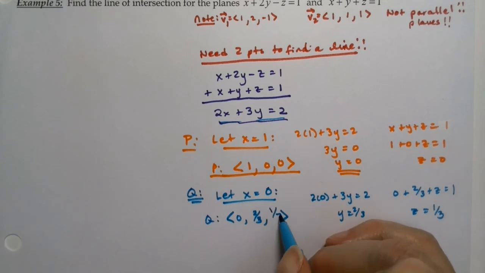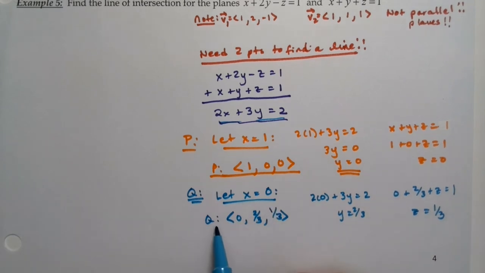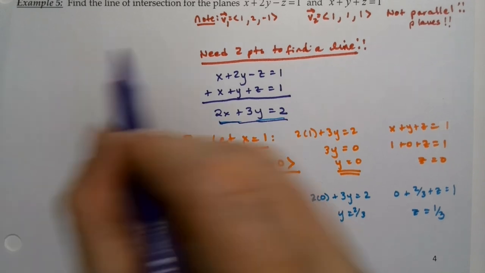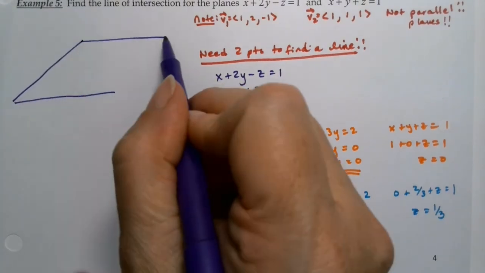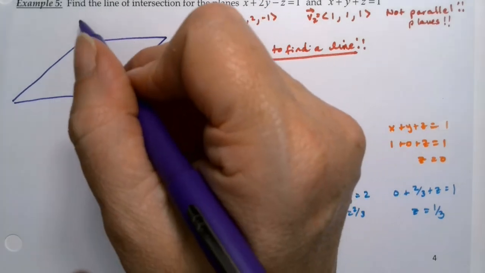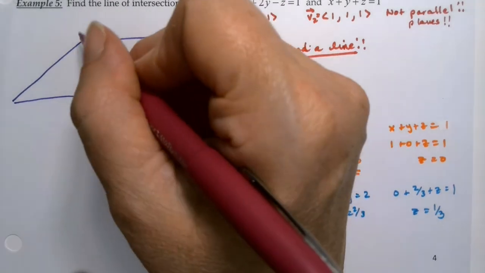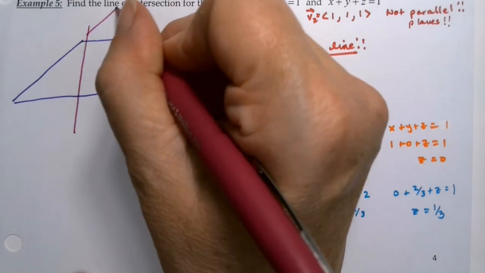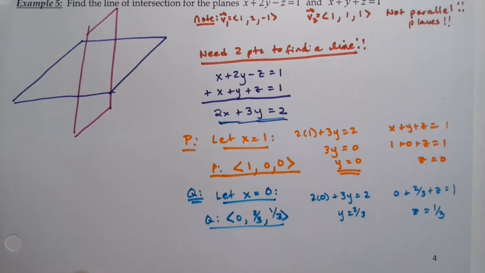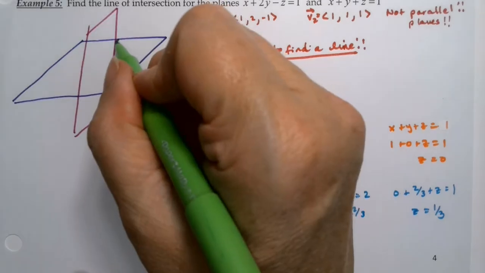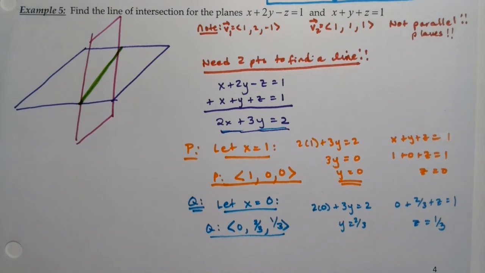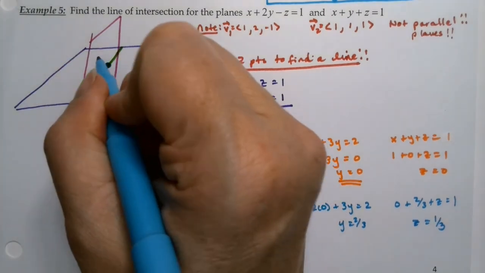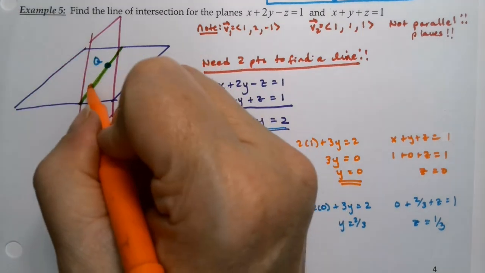All right, so this is 1/3 right here. So now I have a point P and a point Q. How is this helping? Well, let me just make a little graph here. So I have one plane kind of doing this, and I have another plane intersecting with it. Right? And they're intersecting at a line, and I'm looking for the equation of that line. I know I have a point P that's on it, and a point Q that's on it. So basically we just found 2 of the points that are on that line.